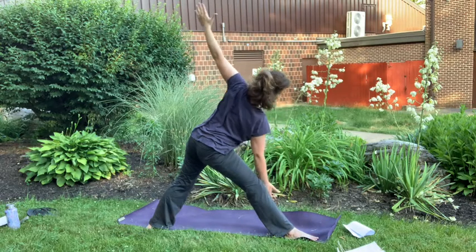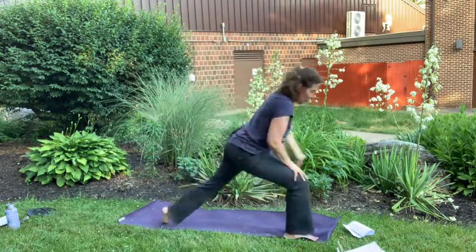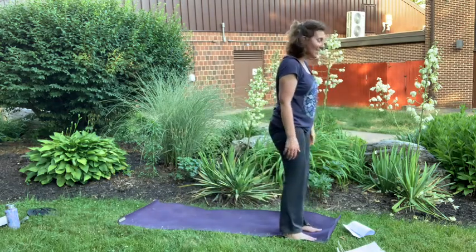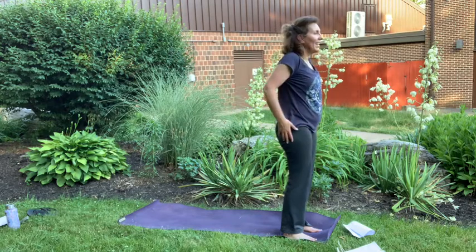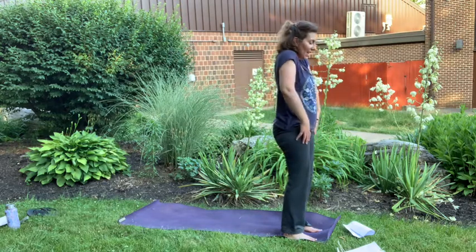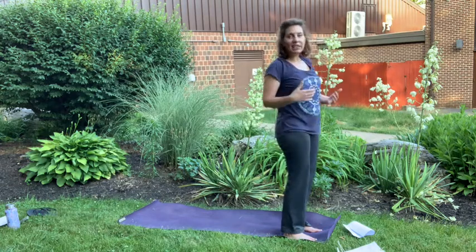On the next inhale, lifting, lifting, lifting. Relax the arms and let's step all the way up to the top of the mat here. Let's roll these shoulders back and down. So we're going to do a little bit of balance work here with a standing lunge.